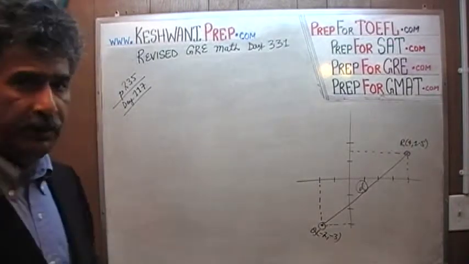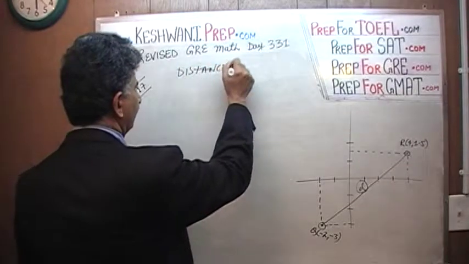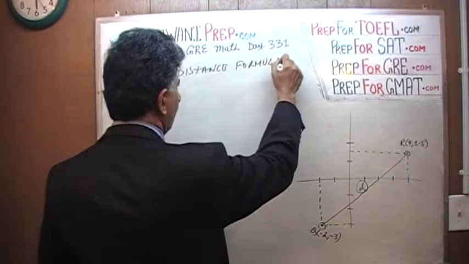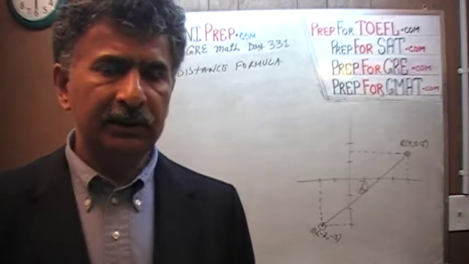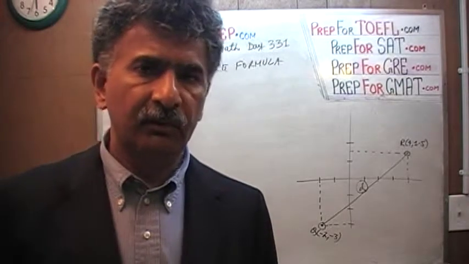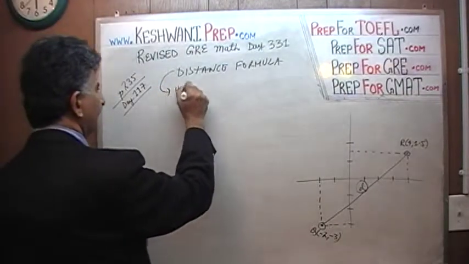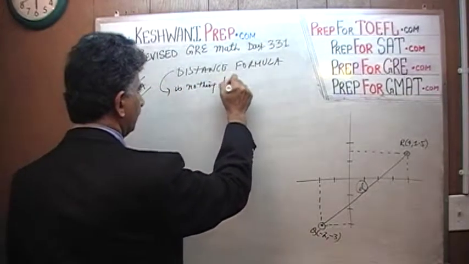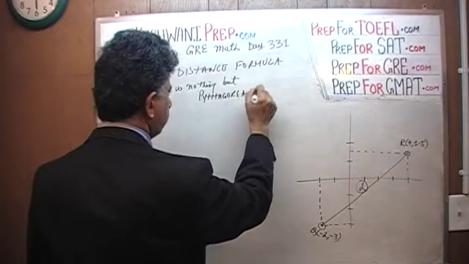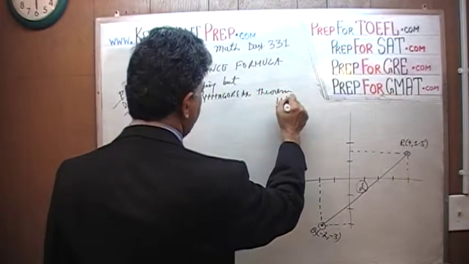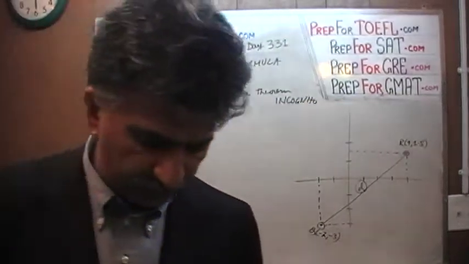What is required here is what is known as the distance formula. However, what we're going to learn today is that the distance formula is nothing new, nothing unique. It's simply a derivation of the simple Pythagorean theorem. Distance formula is nothing but Pythagorean theorem incognito. It's simply the Pythagorean theorem in disguise, and we'll see that in a second.